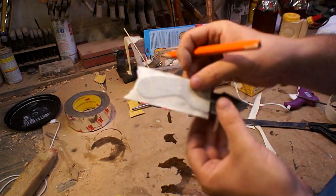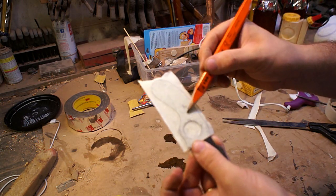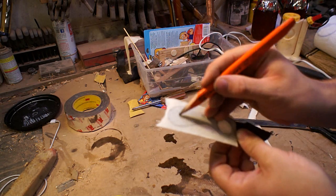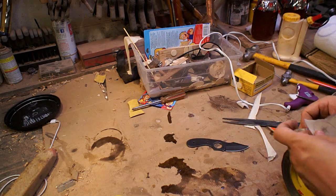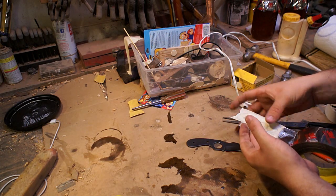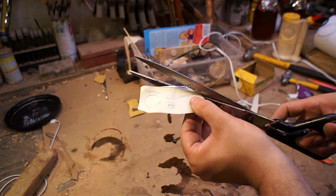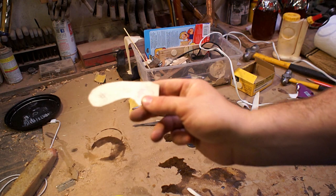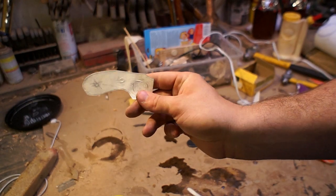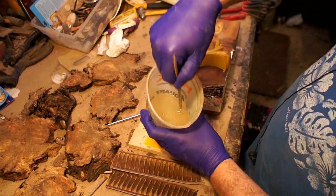One thing I started doing is tracing the outline of the handles on some tape, just to make it a little bit easier to place — that way I don't have to keep using the knife blank. I traced that out, put it on another piece of tape so it wasn't going to stick to anything and was a little bit more stable, and then cut it out with a pair of scissors. When I was going back and forth with where I was going to place and what material I was going to use, it was really helpful just having all the blanks right there.